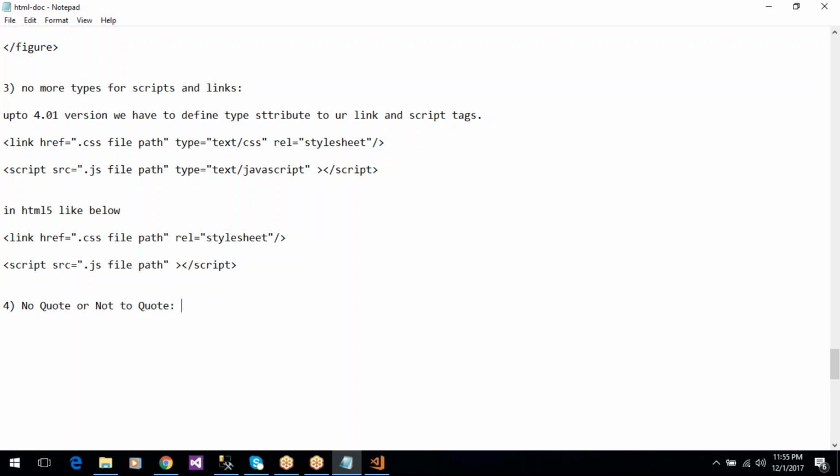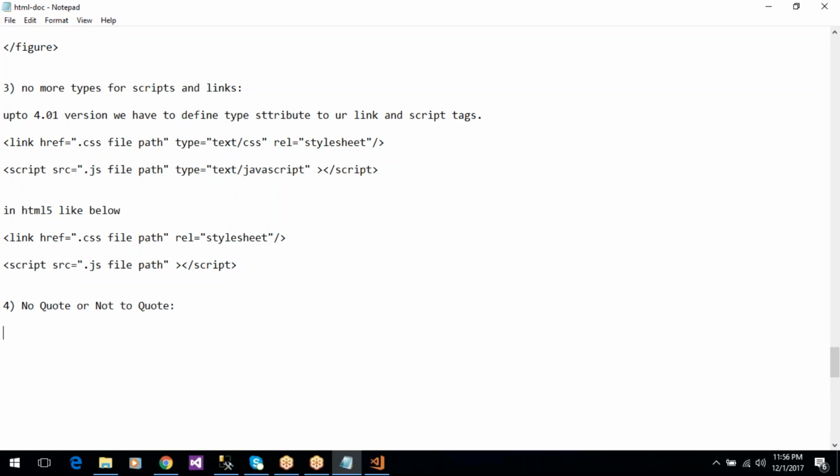So in HTML5, you don't have to wrap your attributes in quotation marks if you don't want to. Okay, you don't have to close your elements. And with that said, there's nothing wrong with doing so. So it makes you feel more comfortable.